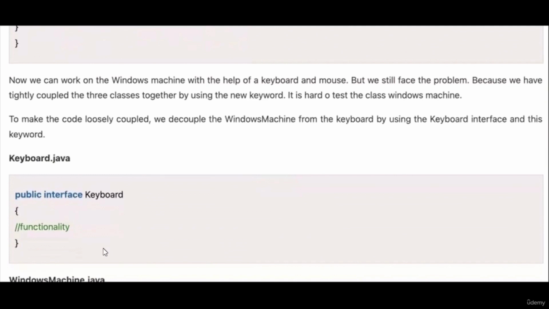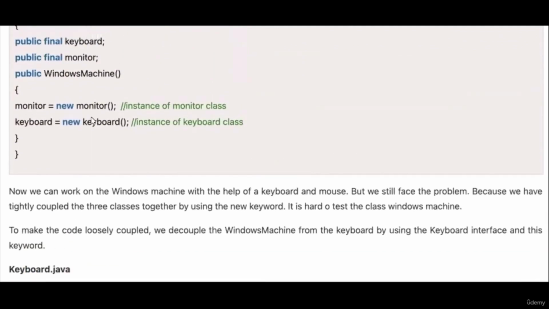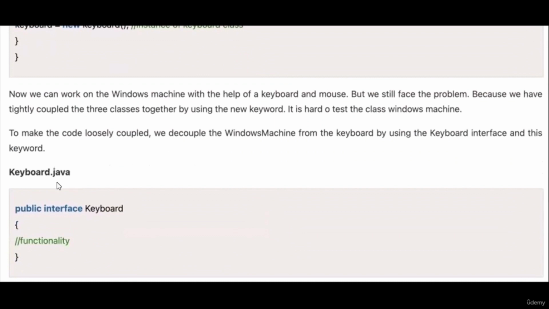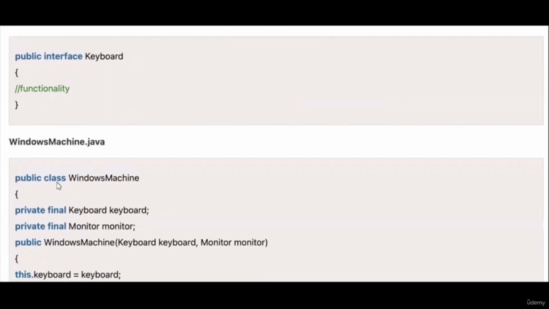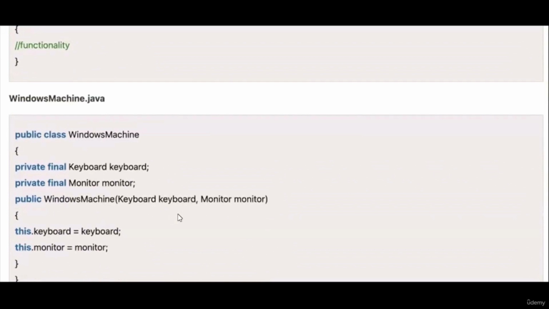The better way is, instead of directly creating objects of the monitor or keyboard class, we can create an interface for keyboard and monitor, and then pass the interface object as a parameter. Then we can create our own keyboard classes. We can have a Logitech keyboard class which implements this keyboard interface and has the corresponding methods required by the Windows machine. So we are not directly depending on the Logitech keyboard, but on the keyboard interface. The same is the case for the monitor. We can have a VSonic monitor class implementing the monitor interface with all the corresponding methods. This way it improves our design and helps us achieve a loosely coupled design.